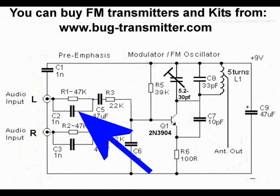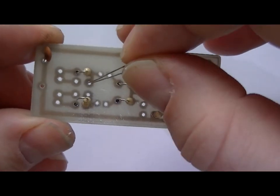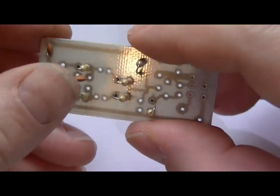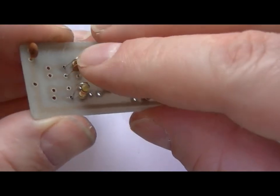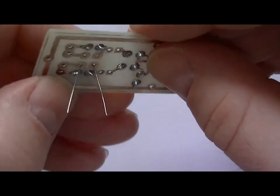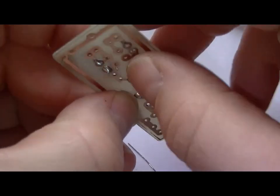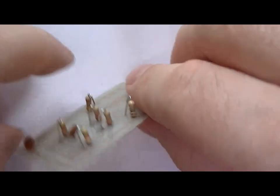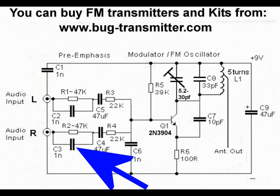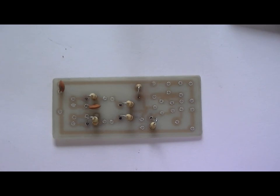C2 is also a 1N. Apologise if my hands get in the way. I know my nails are a bit long, but when you're working with electronics like this, you do need your nails. Right, that's the second one in. Right, C3 is also a 1N. Oops. Which goes out.